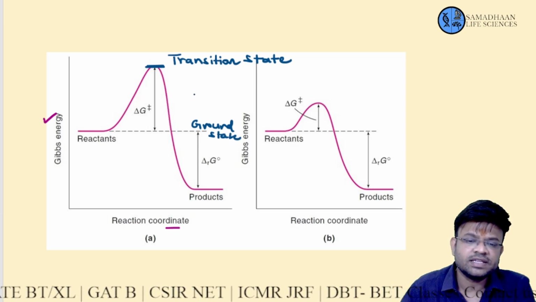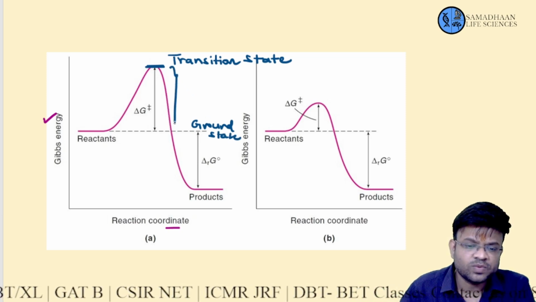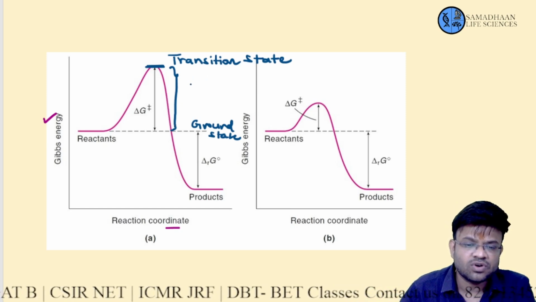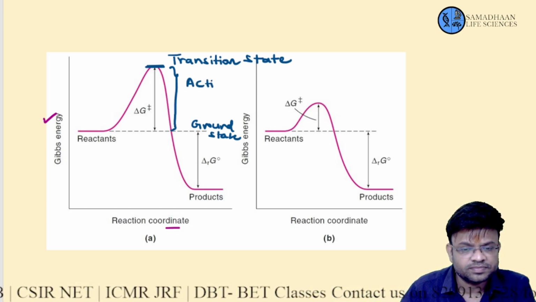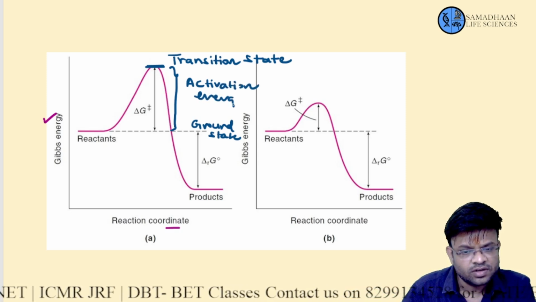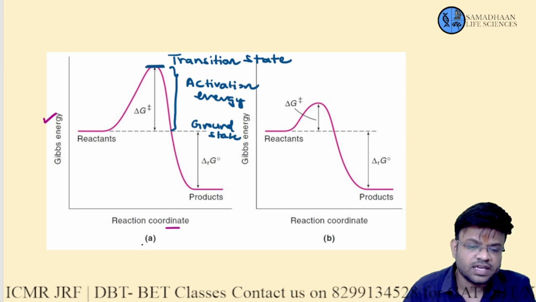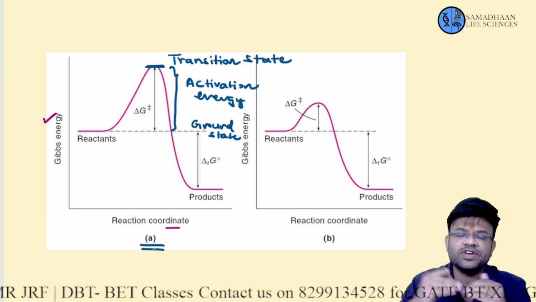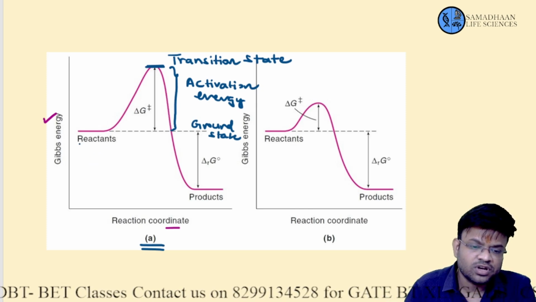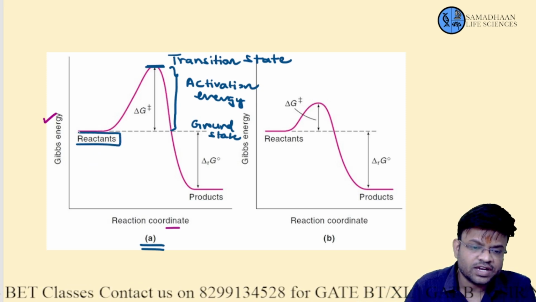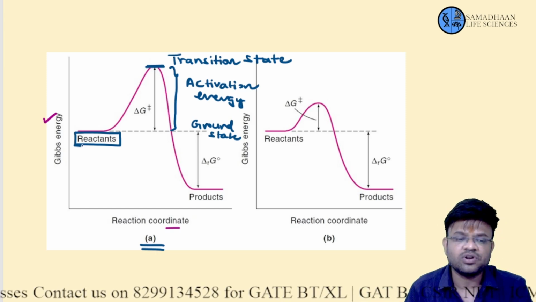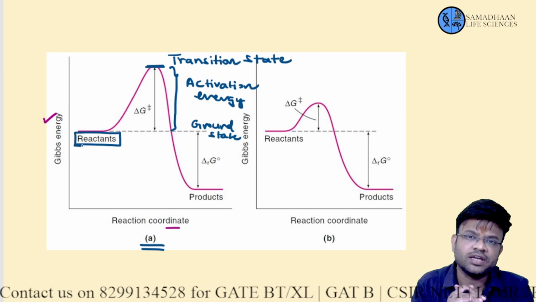And I've already said that the difference between the energy of transition state and ground state is called activation energy. So in this particular case, in the A case, you can see that the activation energy is pretty large. The substrate or the reactant molecules have this much of energy in the beginning.